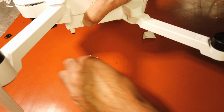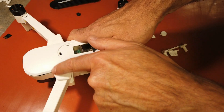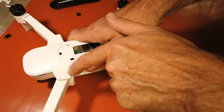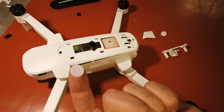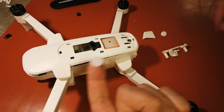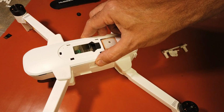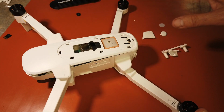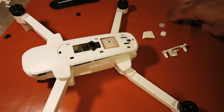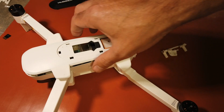So once you've removed all those, you're going to lift the sticker on the shoulders, and you'll find one of these little pill looking things, these little tabs. You're going to remove that, and then you're going to remove the screws from the shoulders. Like I've said, I've already done that, and if you need further, slower instructions on how to do all this, just refer to my video that I will add to the end of this one, and it'll show you more detail on how to remove all this.